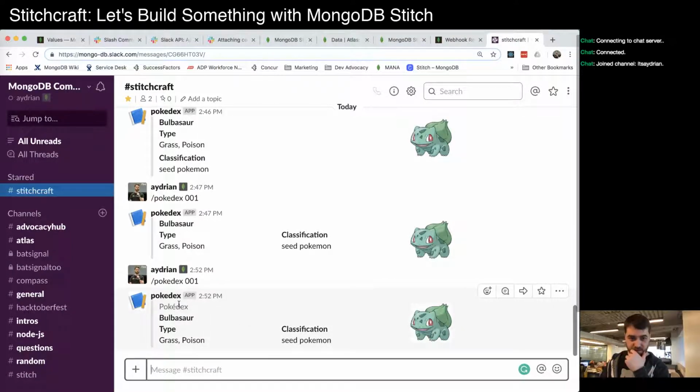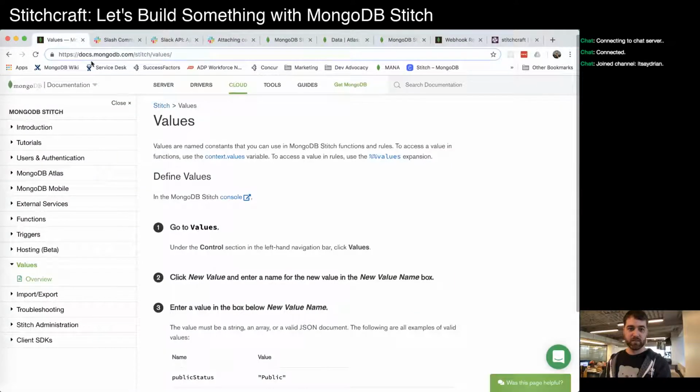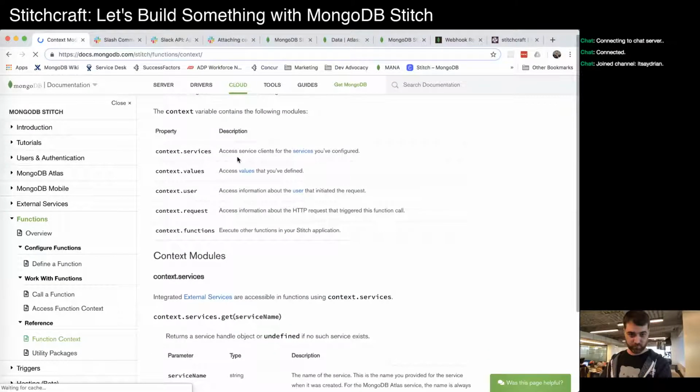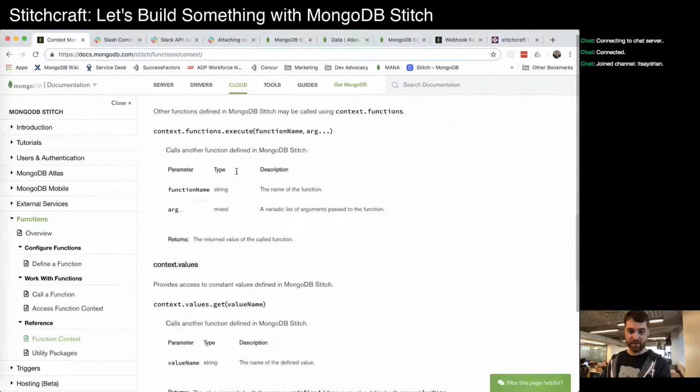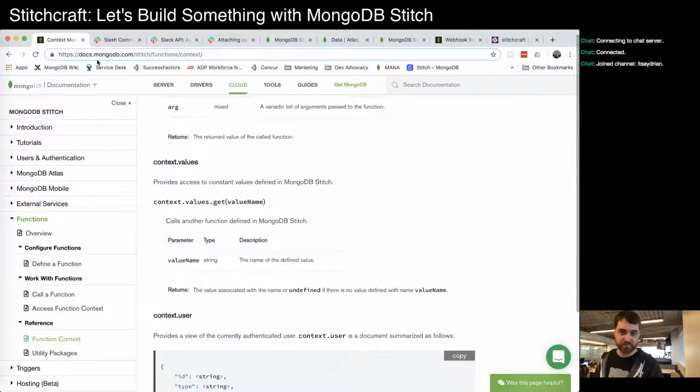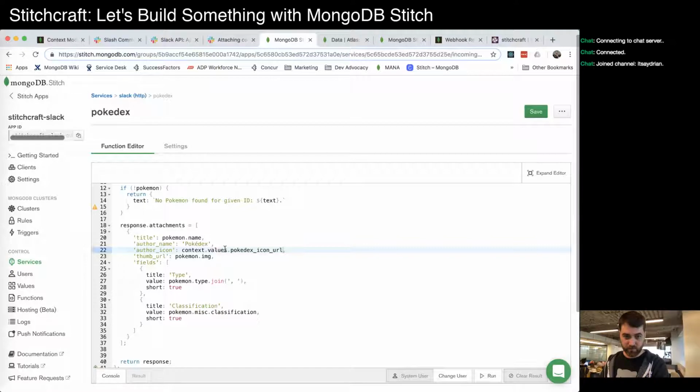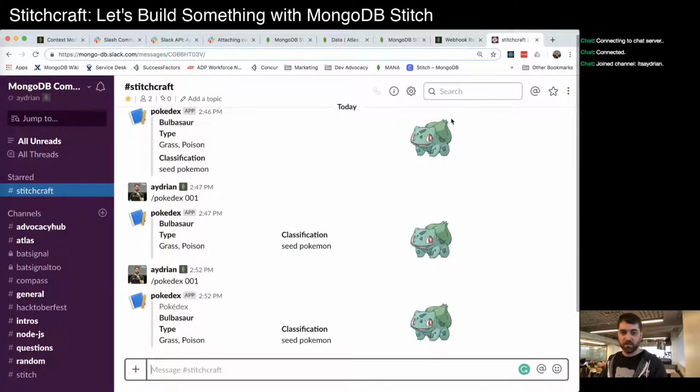Okay. So we've got the author in here. So it's coming from the Pokedex. The icon is not showing up. I bet I pulled that out wrong. Oh yeah, I have to do a get. Yep. So instead of here, we've got to wrap this with get and save that. I'm going to do this again. It's a good thing there's only two people in this channel.